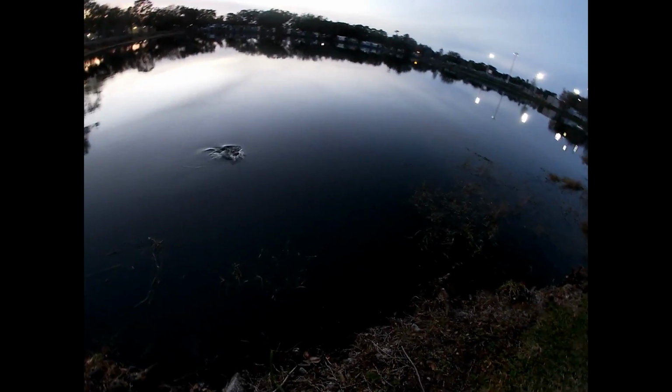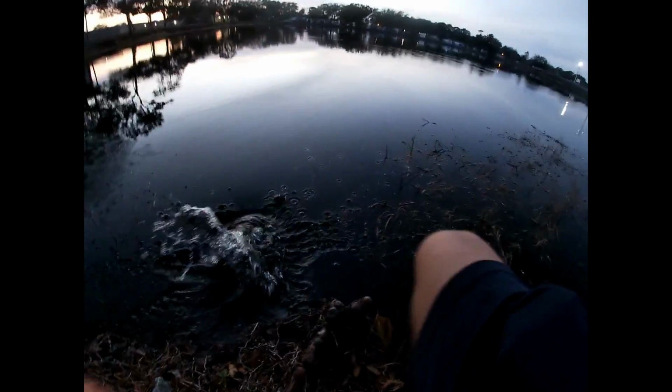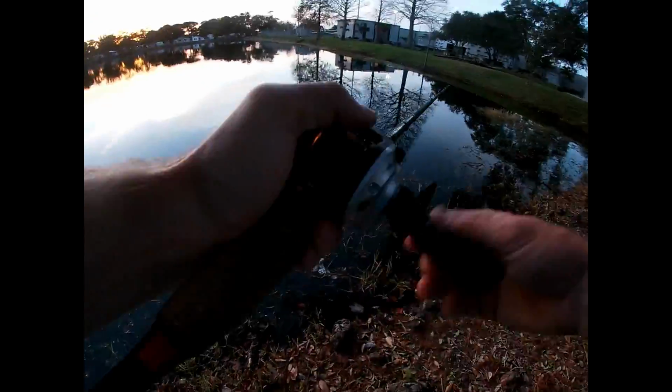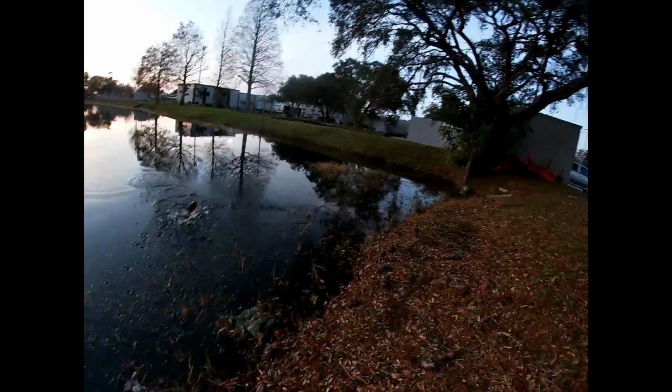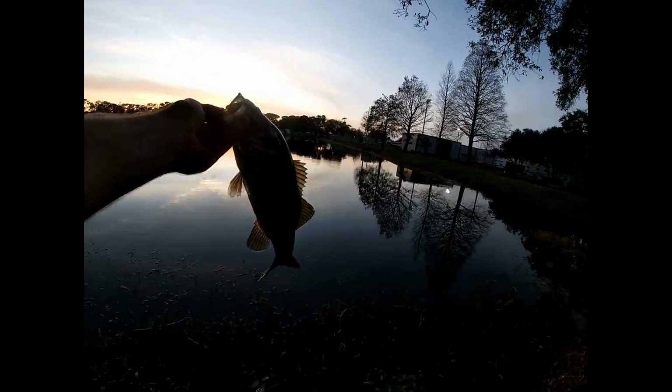Better one anyways. Not a giant, but a better one. Better one than what I've been catching. Not a big one, but he's decent. There he goes. Oh gosh. Another one. Smoked it right there. Fish number 8, baby. Took my worm, but I got another one. All right, guys, fish number 8 on the day.